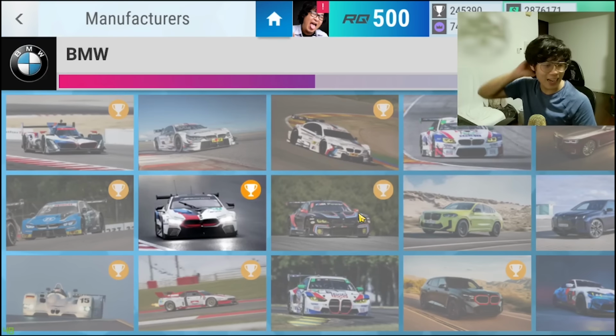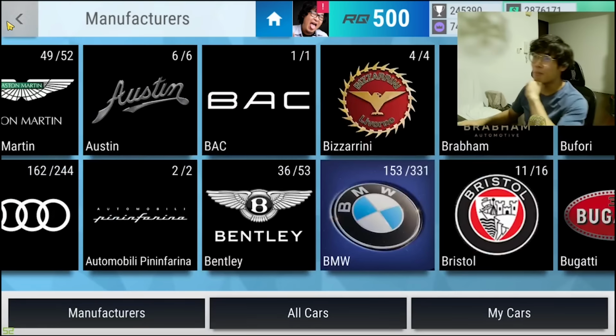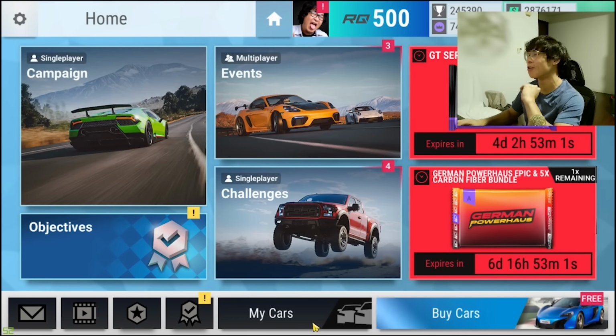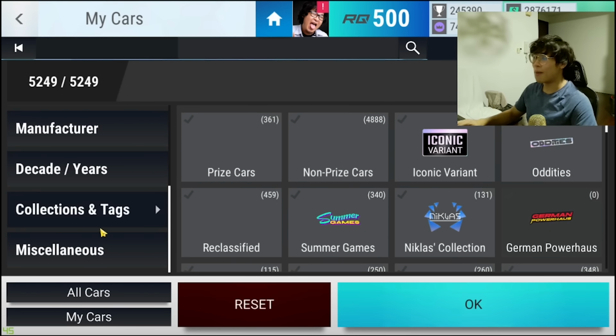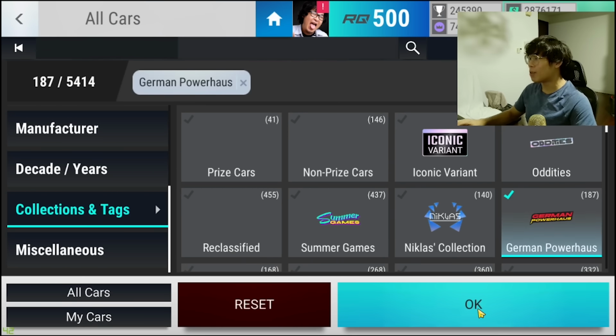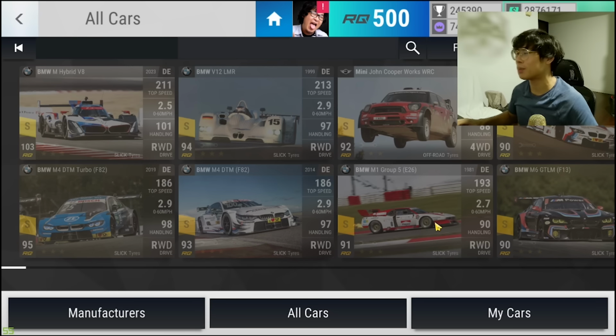I mean, that's freaking insane. But at the same time, I don't really want to complain because, like I said, BMW cooked. Let's have a look at some of the cars that are added on here. Actually, while we do that, I did want to talk about some pretty noticeable and interesting quirks about this update.